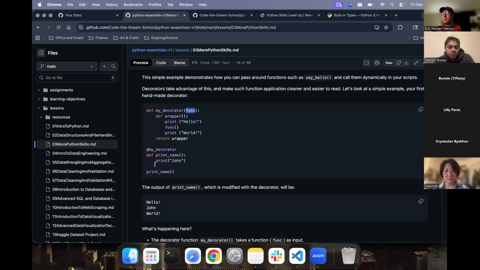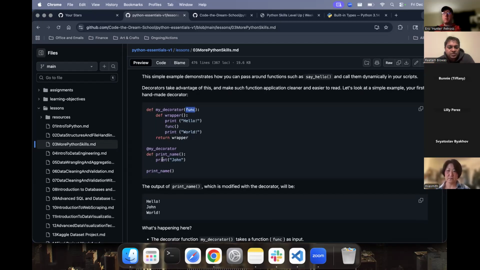Okay. So finally, this print name is going to call the print function and print out the name of the person. And the wrapper also has print hello and then print world wrapped around it.